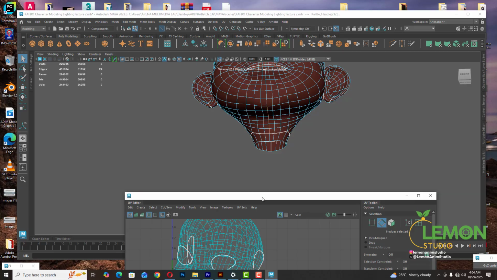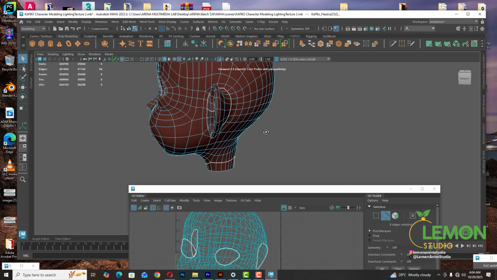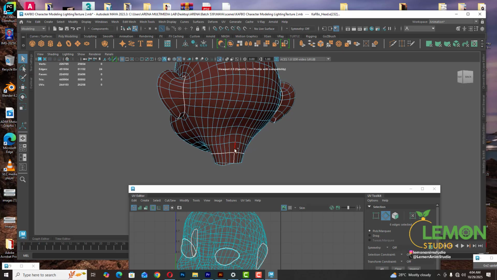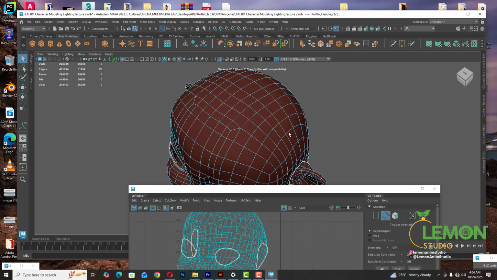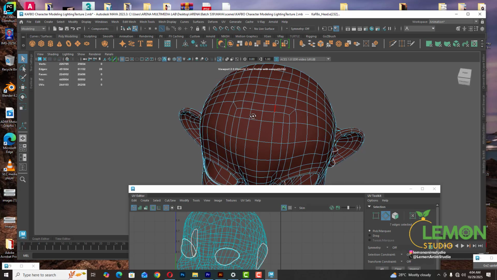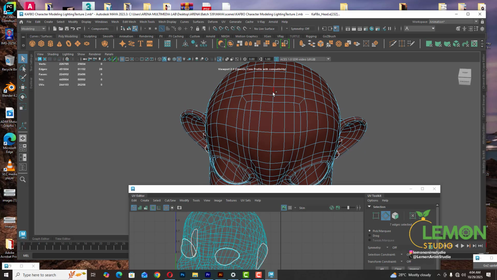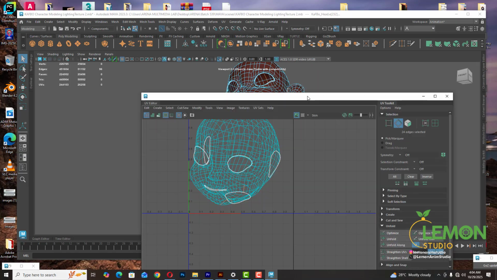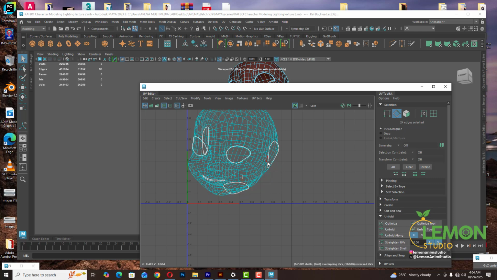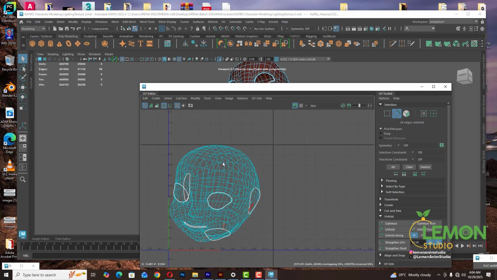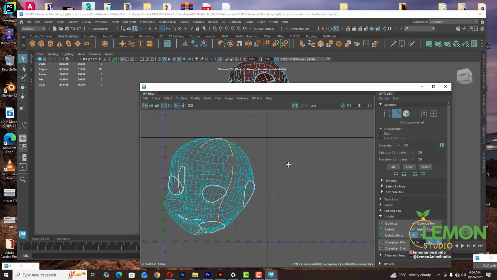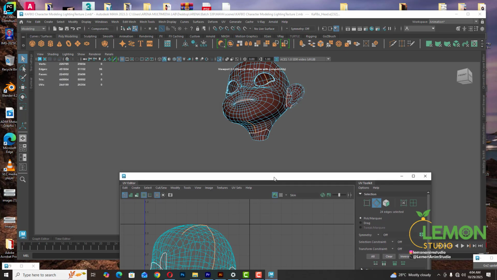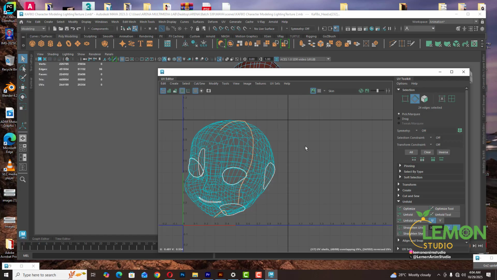Just made a selection. Then I'm going to be starting from here, and I'm going to be double clicking right here. I think probably right here. So I have another selection right there. So with all this selection made, I'm just going to make a cut right there. Okay, just make a cut into that part of the head.